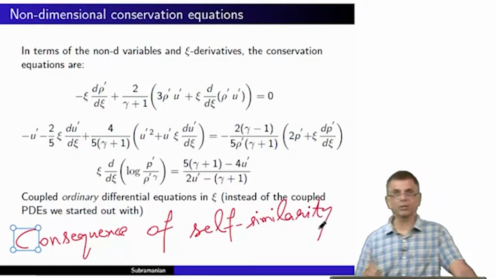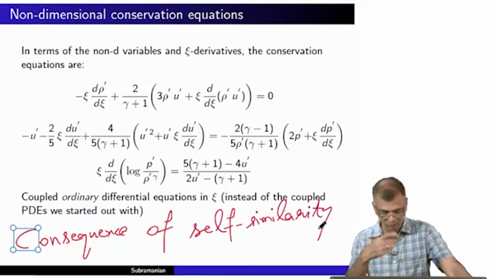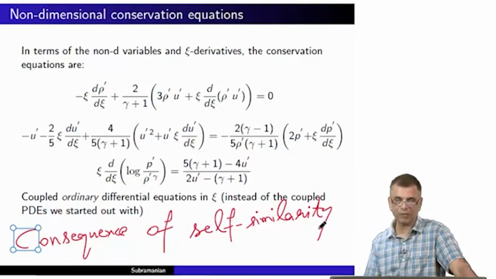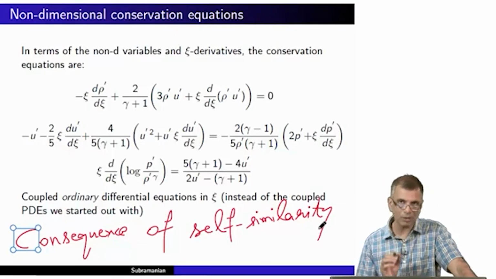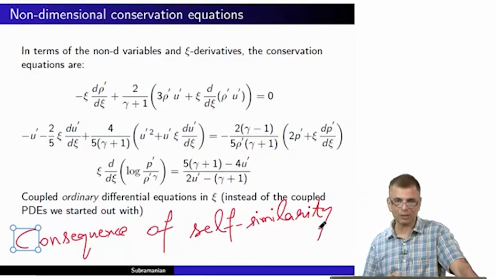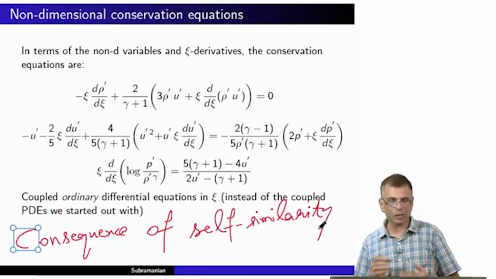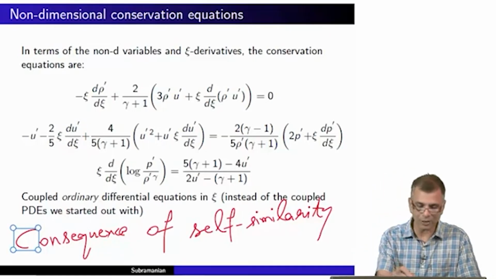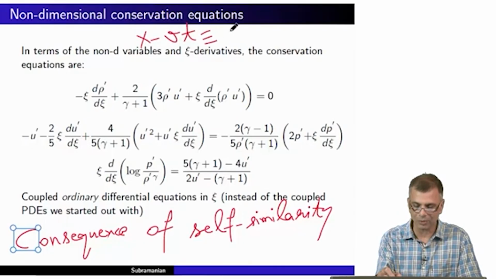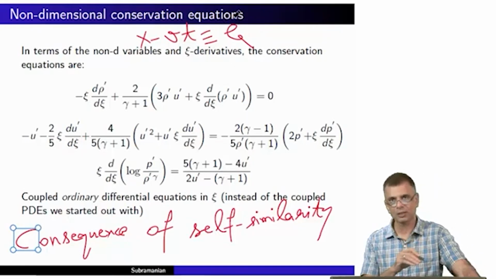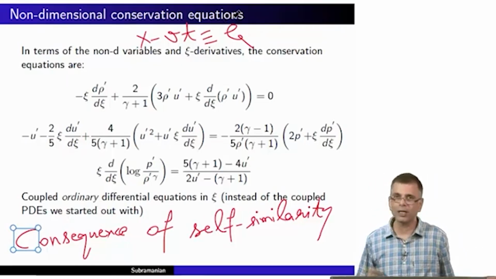And this is something I'd like you to keep in mind. As you go ahead, you will encounter other situations where you will be using self-similar variables. You can think in mathematical terms of the motivation as just this: I try to choose a clever self-similar variable, for instance something like x minus vt. I call this, I don't know, some zeta, right?